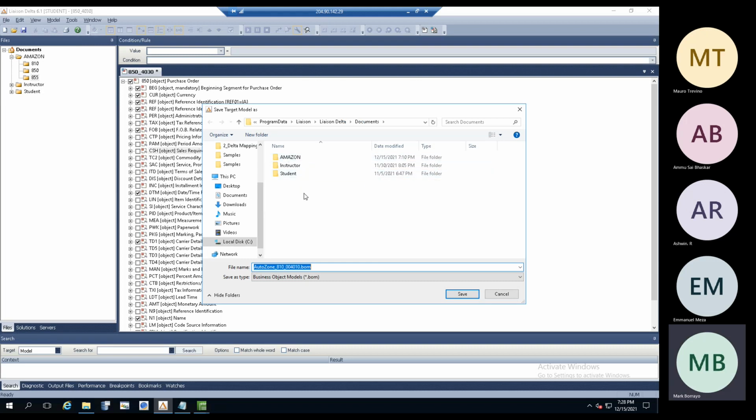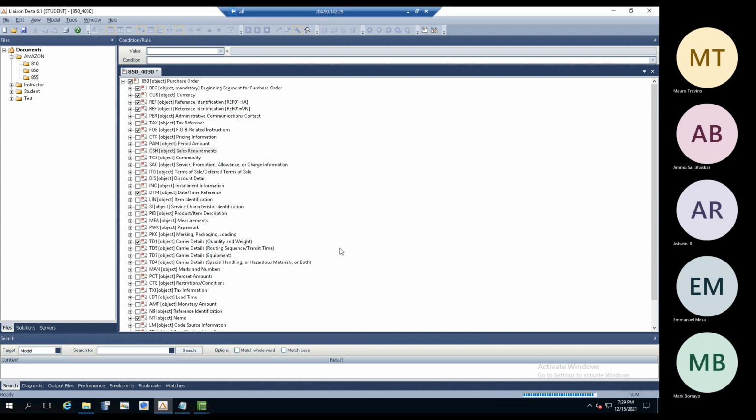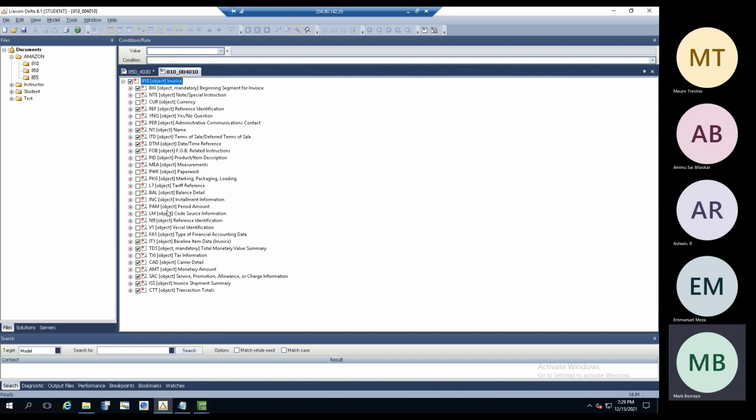Let's create a test file here. We'll dump it in. And so now we have this 810. It was defined at one time per the specifications of AutoZone. I would encourage you though to look at the current specs because there's no telling how old this particular 810 model is. There may have been modifications to it over the years, but it's a good start to get you going.